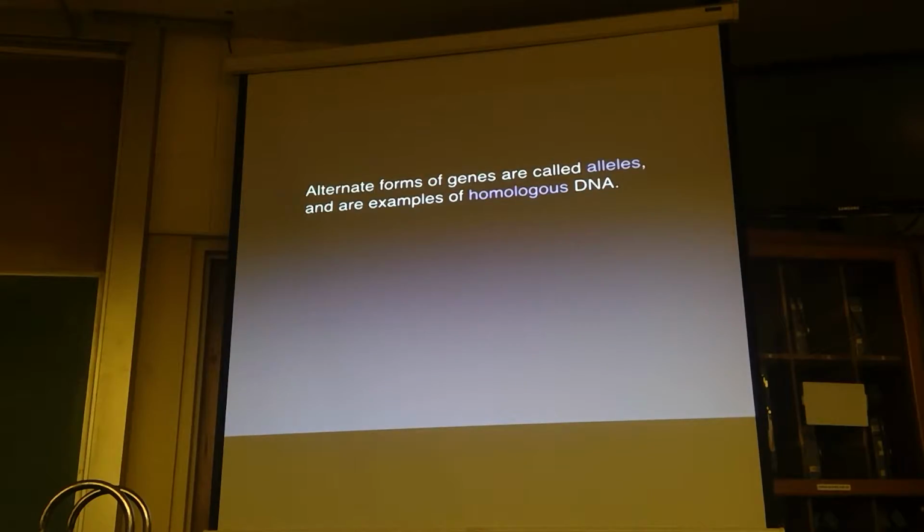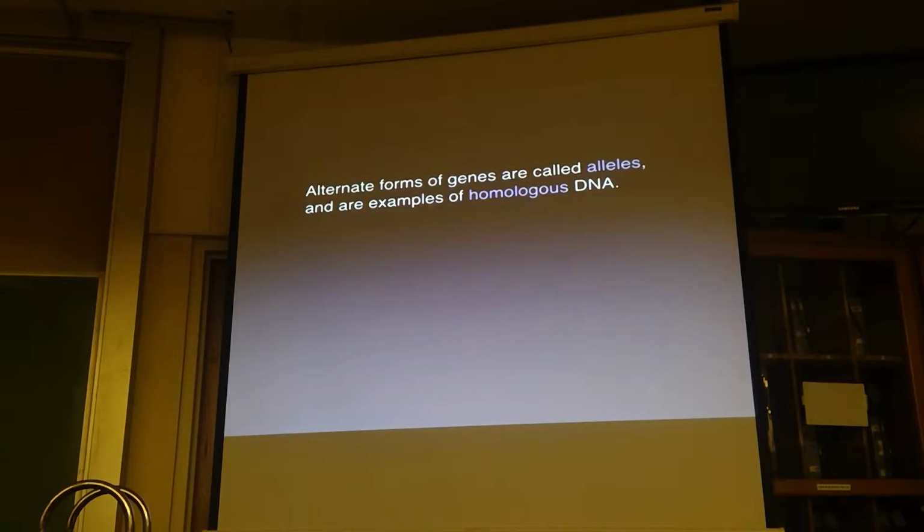If you have alternate forms of genes, these are called alleles. When we think about alleles in association with humans, we often think of things like eye color, because people are familiar with eyes. They come in different colors: brown eyes, blue eyes, green eyes. Put contact lenses in them, you can make them yellow and violet and all kinds of different colors. That's not genetics. But anyway, alleles are alternate forms of the gene.